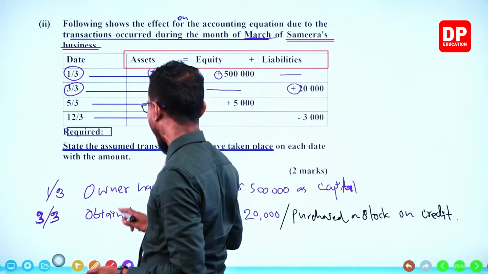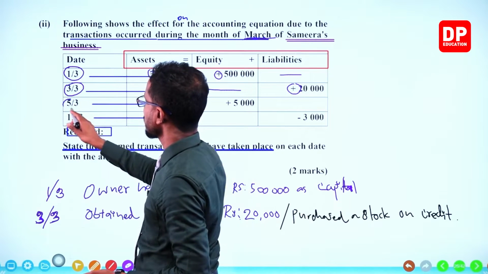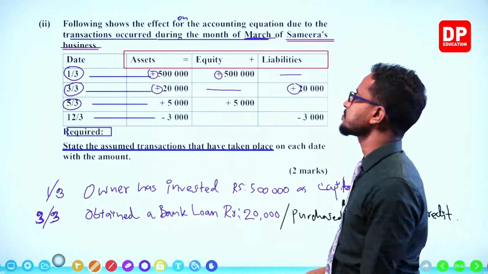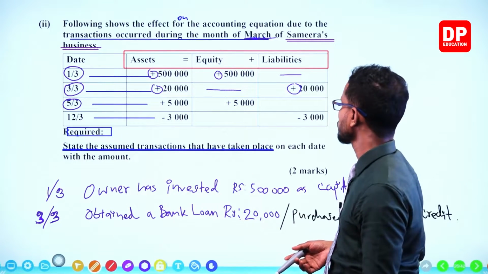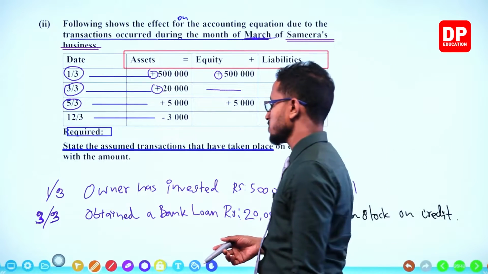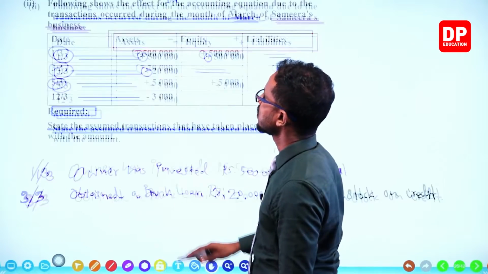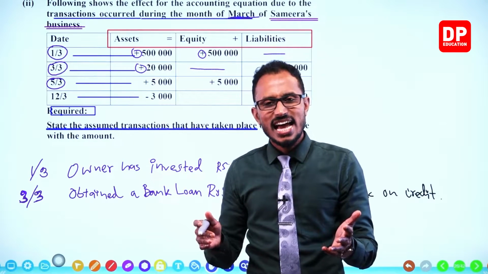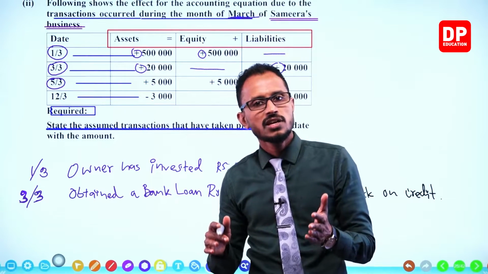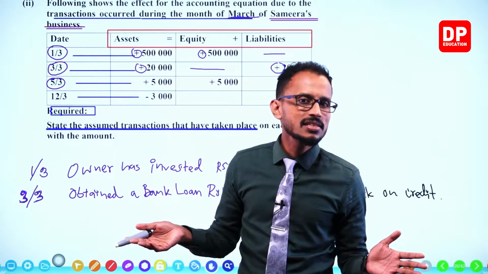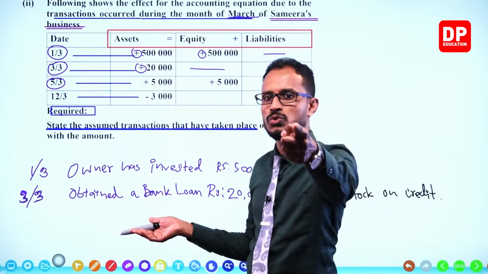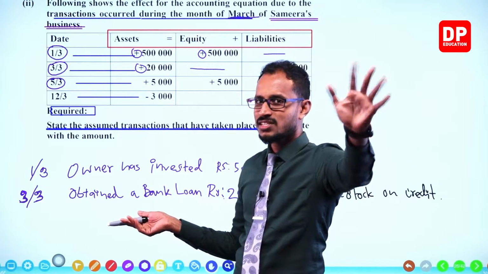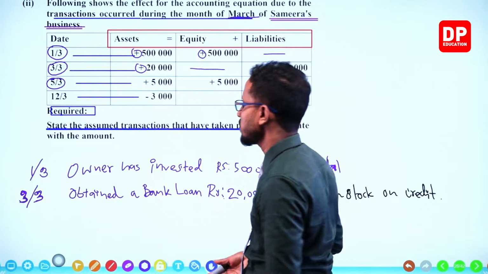Next, third transaction is this. 5,000 assets increase, 5,000 equity. Come on, man. Yeah, easy ones, right? I like it if questions are difficult. Then only it becomes a challenge for you, right? If it's easy for you, there's no challenge. These are easy, right?